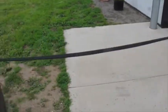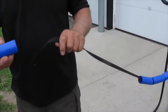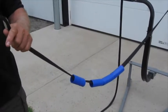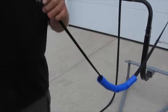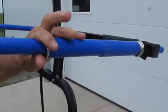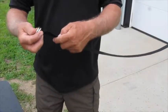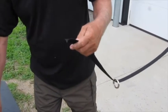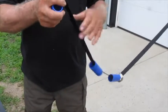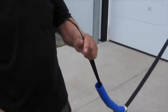Add rings and spacers to the strap in the order desired for the intended load. For bicycles, a combination of rings and spacers can be used. For skis and snowboards, only rings will be used. After the carrier is set up for the intended load, the rings and spacers remain on the strap. Slide the rings and spacers onto the pin and onto the other strap.